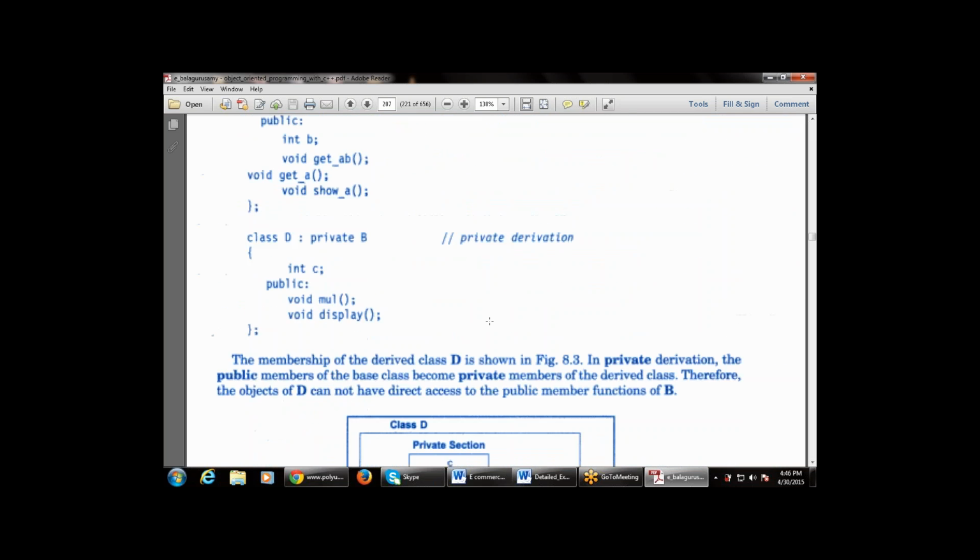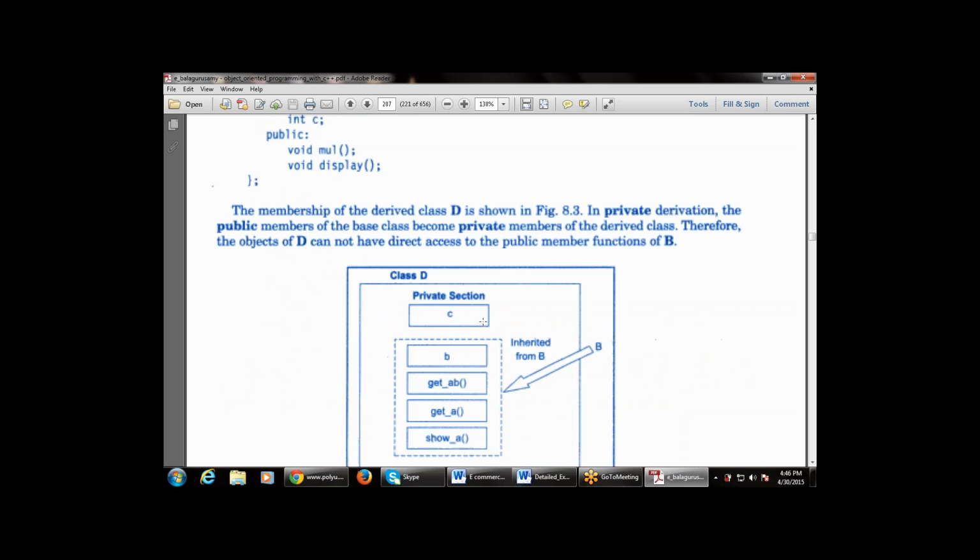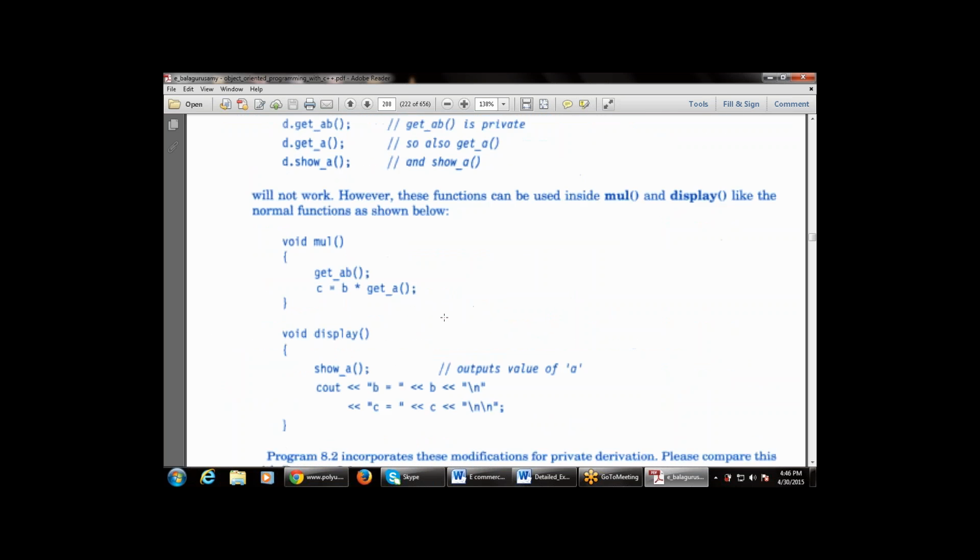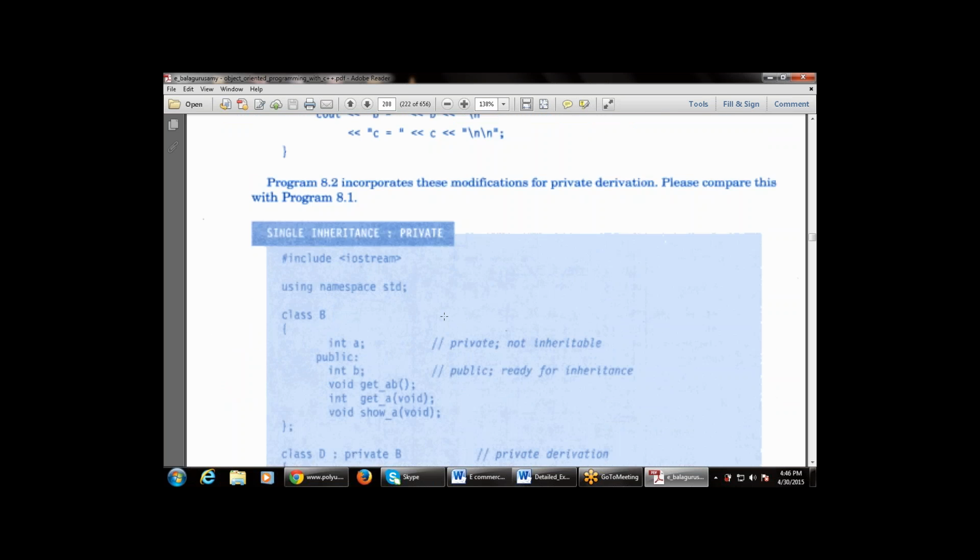Now this is also an example that is given. This is just an explanation of the whole program, that is how it is used, how it is inherited, how to use the data members. Now we have also taken how to use single inheritance. The next is how to inherit the properties when the visibility mode is private.